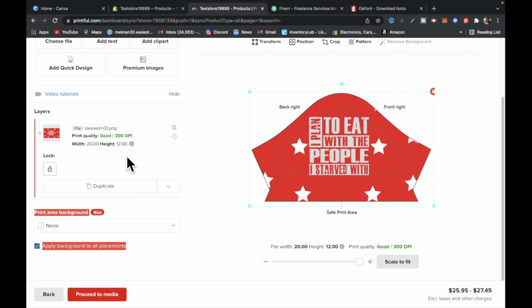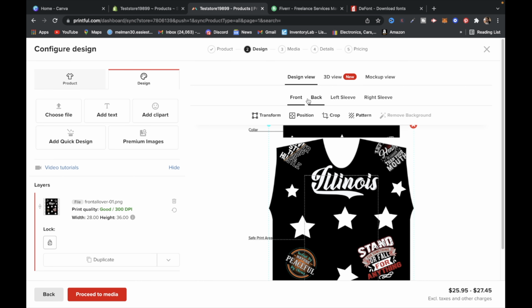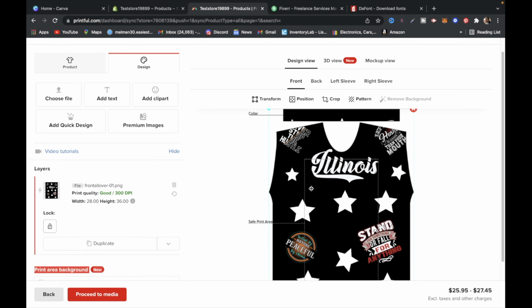So if you guys are not using Adobe Illustrator, give it a shot, guys. And if you want to see how the quality is with the average, at 90 or 100 DPI, then you can place a test order with Printful and see how the quality is. And if you like the quality, you don't see anything wrong with it, guys, then you can go full blown and just start creating on Canva. And Canva is amazing for a lot of things, guys, okay? But when you're doing all over print, I think it's best to shift towards Adobe Illustrator, so that way you know for a fact customers are going to get good quality, okay?